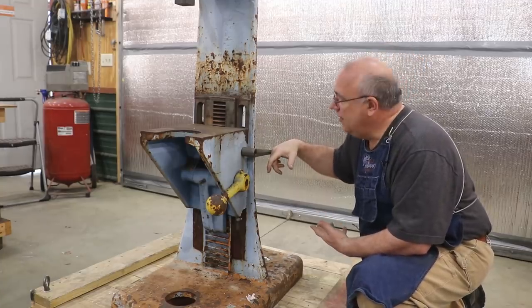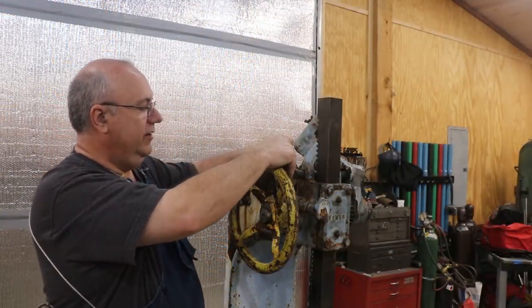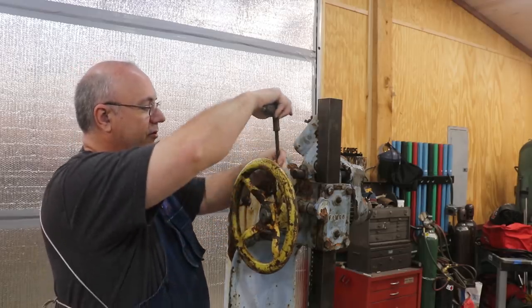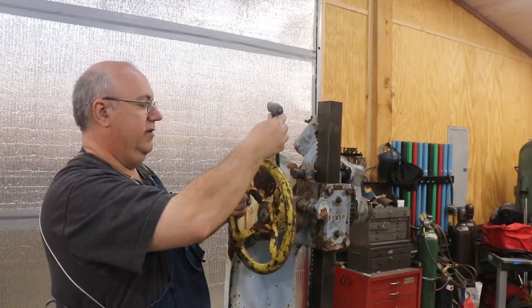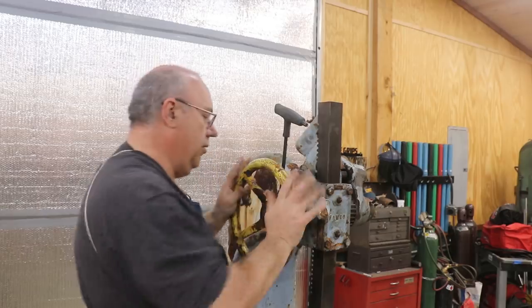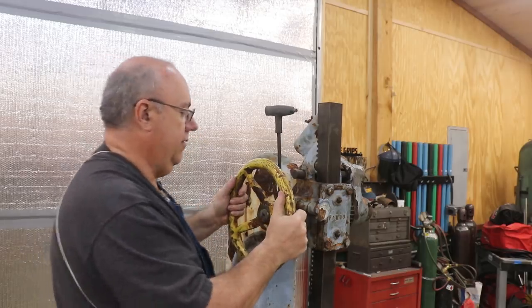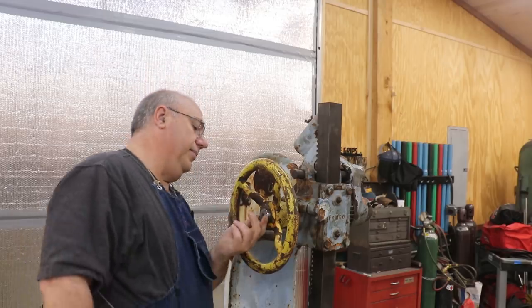So that's a little bit about the arbor press. Let's start tearing apart. We'll start by taking the hand wheel off the side — there's a set screw in the top. I can tell this is not the correct set screw; they just got a socket cap screw in here, which probably would have originally been a true set screw. We can fix that when it goes back together. Feels like we may have a little bit of a ridge on the outside of the shaft — not wanting to come off. I'm going to grab a file and see if I can clean it up a little bit.